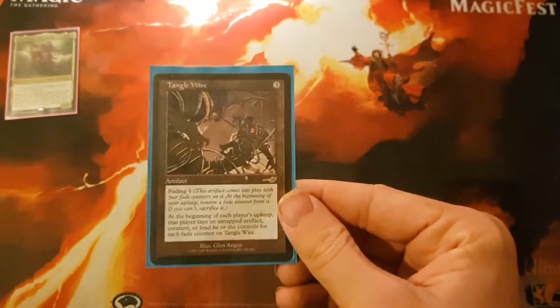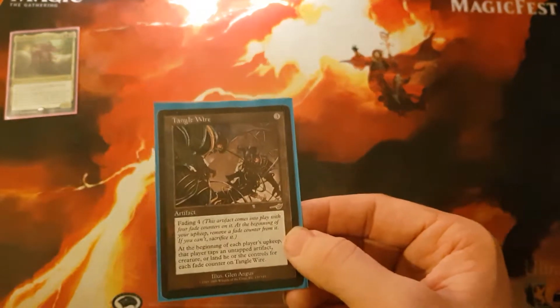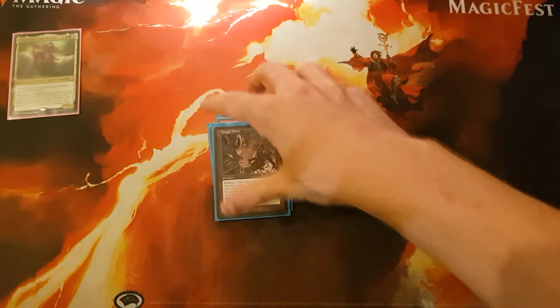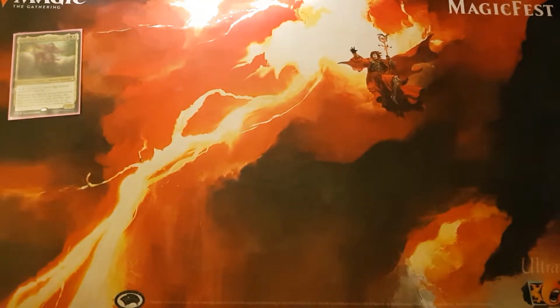And last, we have Tangle Wire. At the beginning of each upkeep, you tap a number of artifacts, creatures, and lands equal to the number of counters on it. So they'll tap 4, then 3, then 2, then 1. With our tapping abilities and our eggs, this should allow us to break the parity and keep ahead of our opponents.